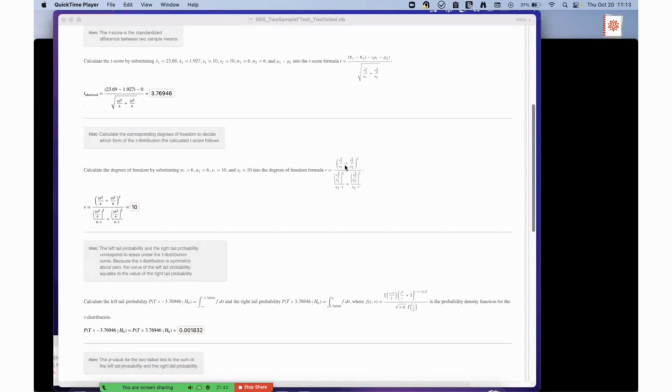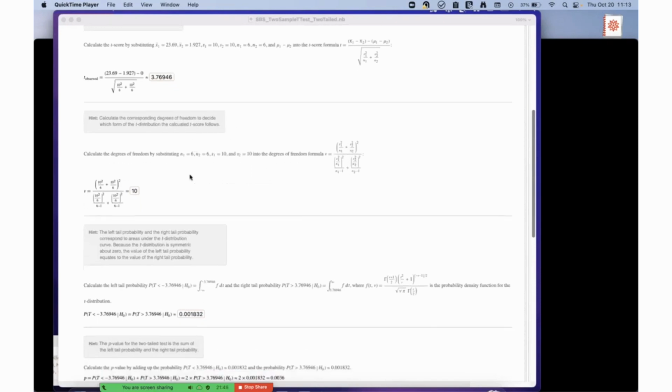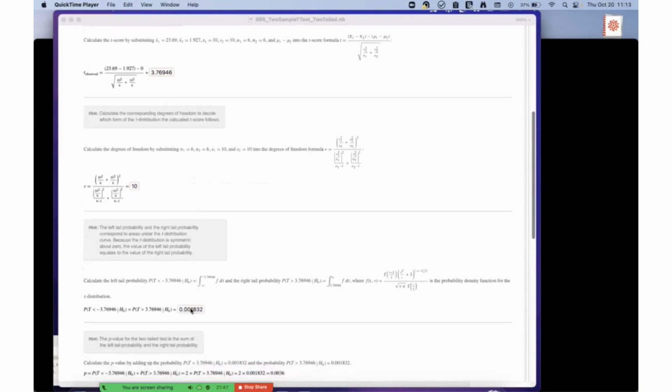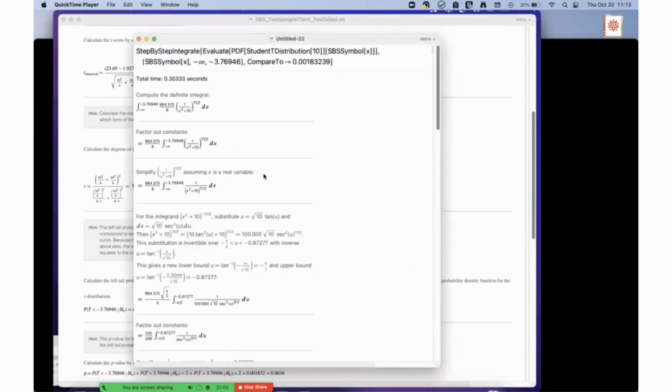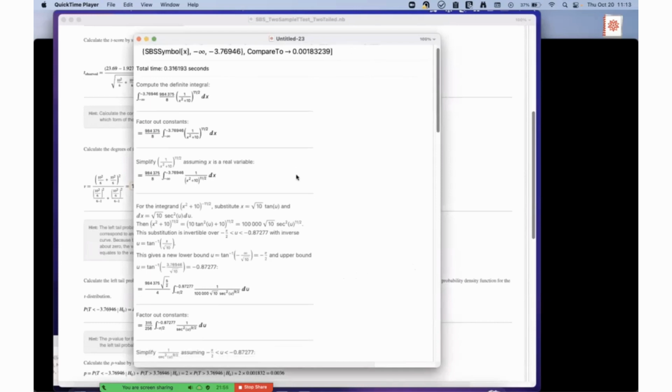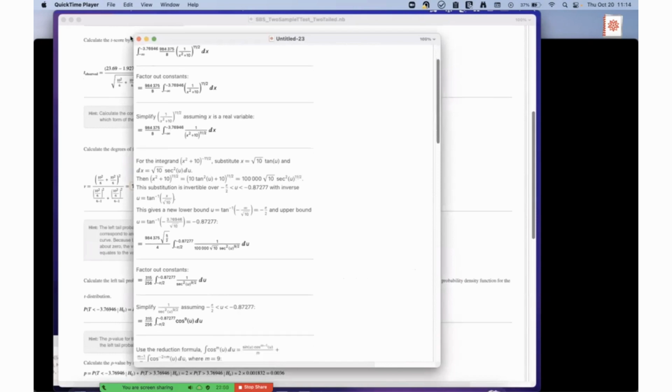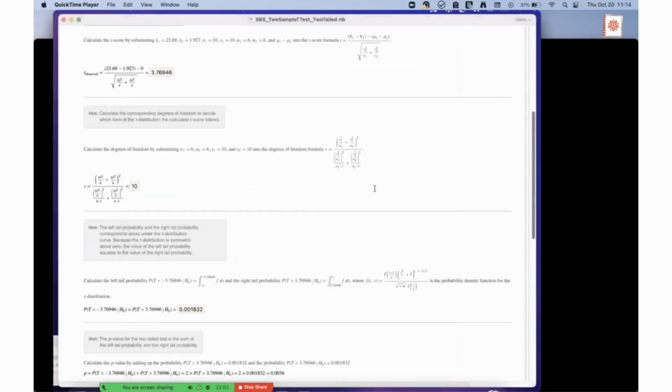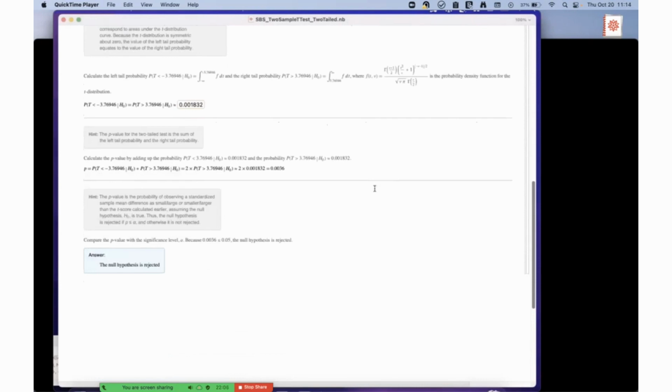The user can see the detail of these calculations by clicking the value inside the yellow box. For example, this shows the step-by-step detail for performing the calculation of the integral. The last step in the solution is to give a conclusion about the test based on the calculations done above. A decision on whether the null hypothesis is rejected is given based on the input data.